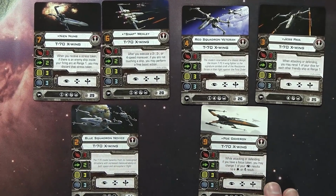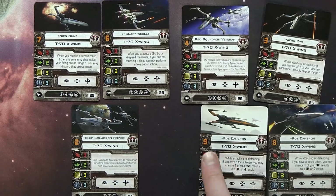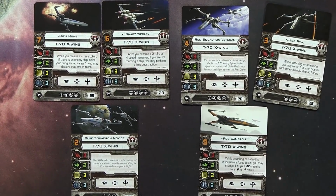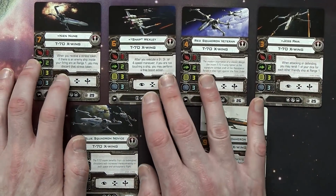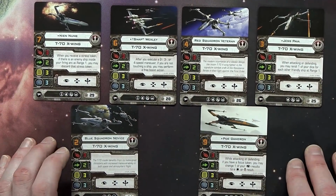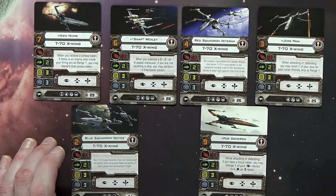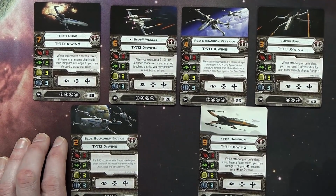Now, Poe right here, same card as previous, except for one glaring obvious difference. Pilot skill 9 to pilot skill 8. Costs 2 points more. Okay, that's fair. I can see that. Then you've got these new ones. Snap Wexley loves to do boosts, and I mean all sorts of different stuff there. I guess you could get a barrel roll on him if you really wanted to, I suppose.